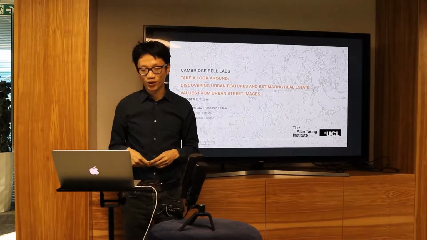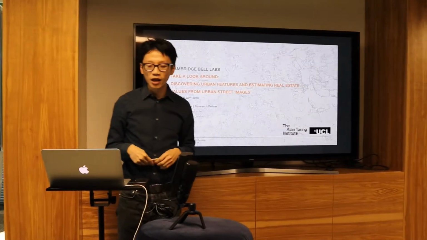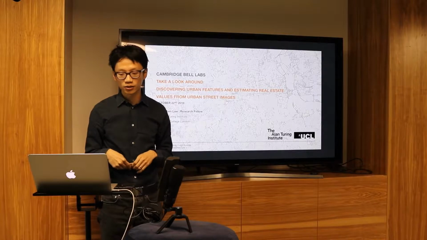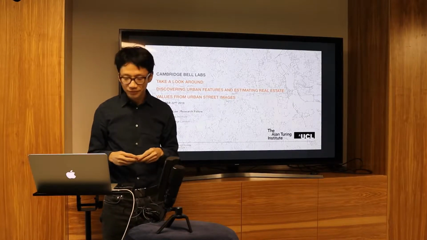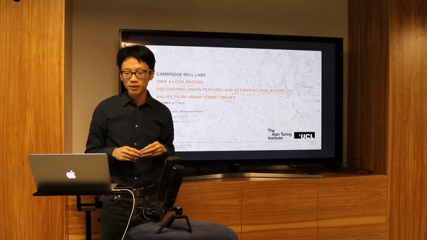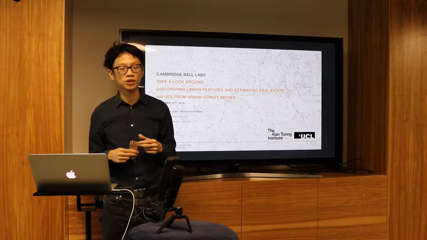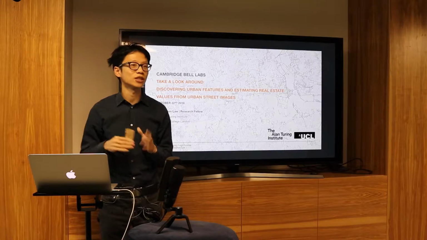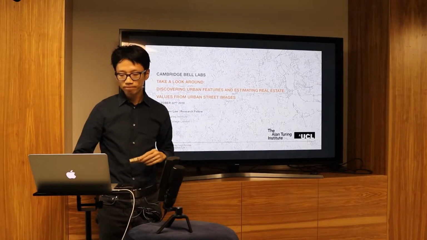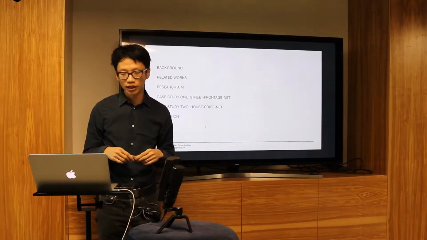I'm a research fellow at the Alan Turing Institute, and I'm also a research fellow at the University College of London, Bartlett. Today I'll talk about discovering urban features and estimating real estate values from urban street images. It's the kind of research I've been doing in the last 1.5 years at the Turing. So this is my outline of the presentation.